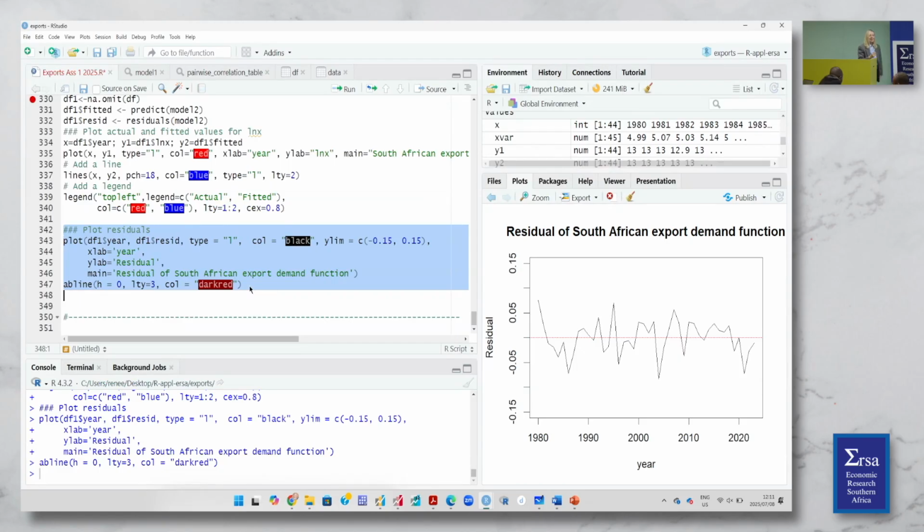Yes, Marima? So, in EViews, we would have those, the actual line and the fitted one. But here, are we also able to have those two and this one on one? No. I haven't tried it.